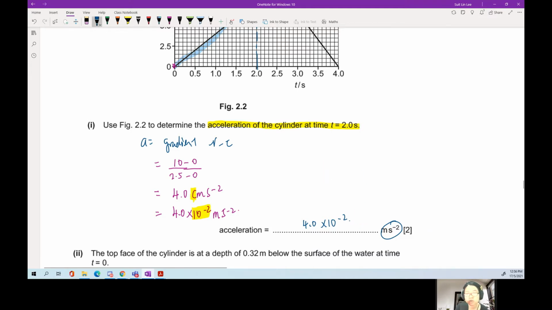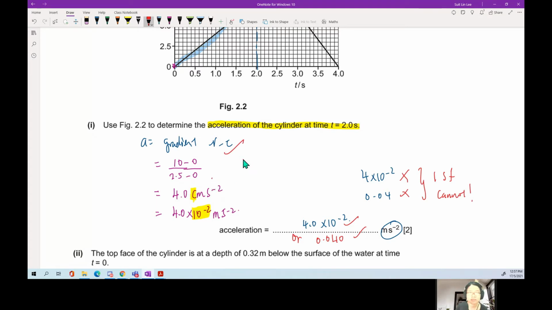Okay, what cannot write? You write like that. Wrong. You write like that. Wrong. Wrong. Because 1SF cannot. So you write this, or I guess you could write like that. Yeah, can. Okay, so if you mention that you're looking for gradient, you find gradient correctly. If you mention you're looking for gradient is 1 mark. You look for gradient correctly, including the correct prefix is your A1. These two cannot, this one can.